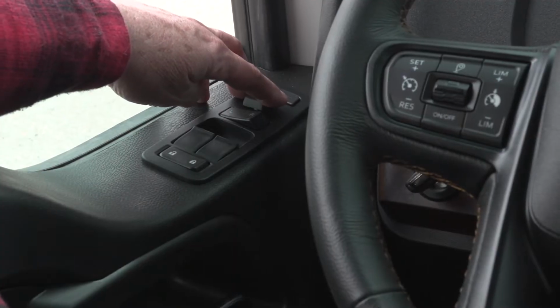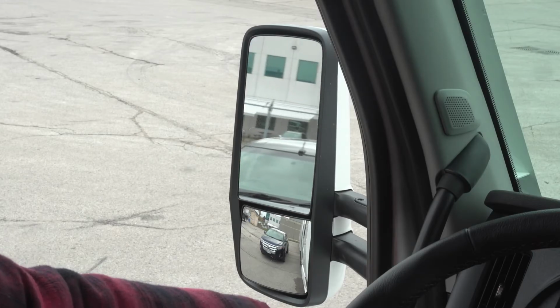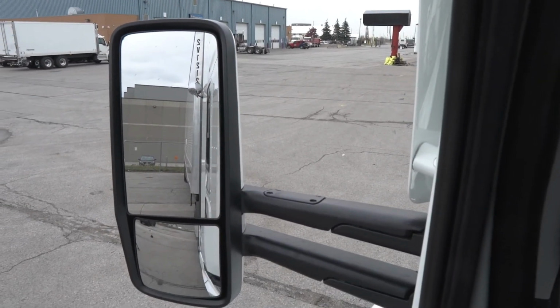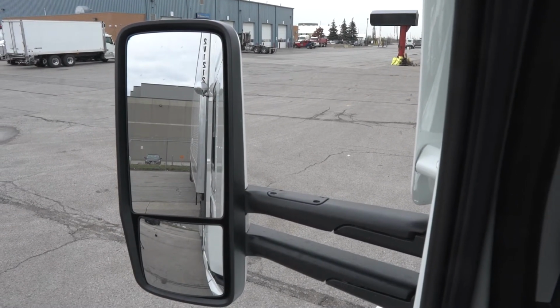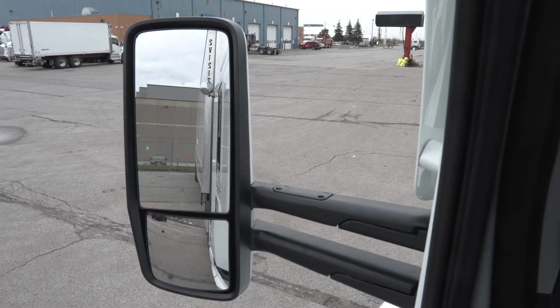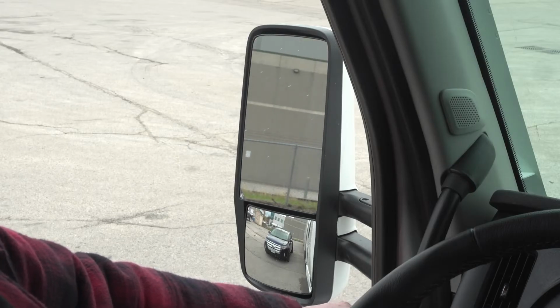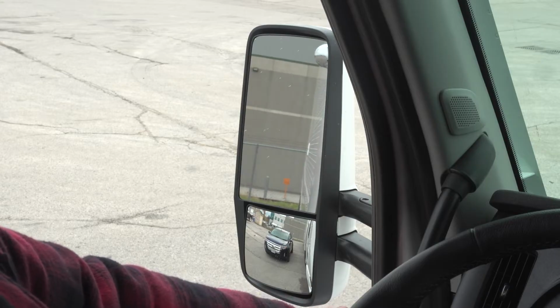Using the mirror adjustment controls usually on the door, or manually moving the glass if no electric controls are available, turn the glass so that you have a 90-10 field of view in the mirror. You should be able to see just a tiny strip of the trailer along the inner edge of the glass, or about 10%, and the widest field of view possible, about 90%, beside the trailer.